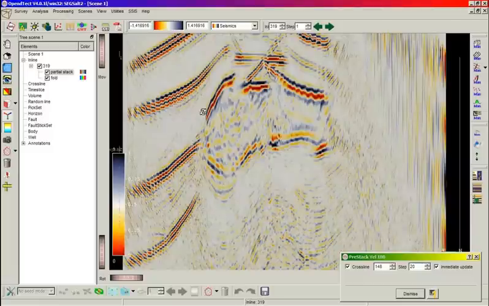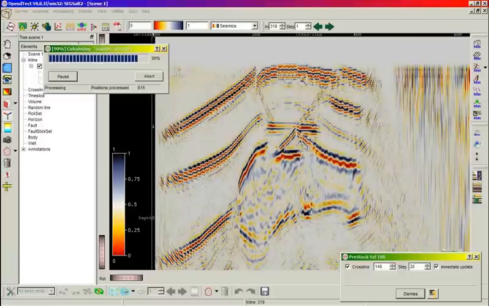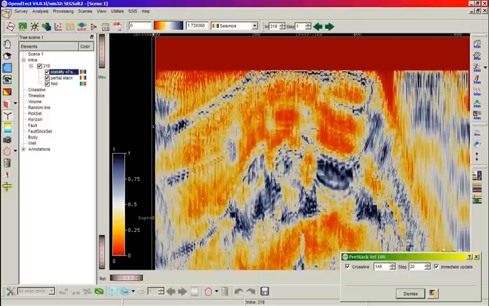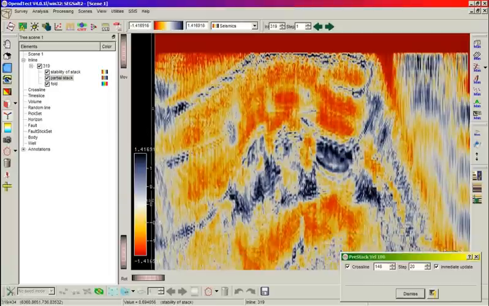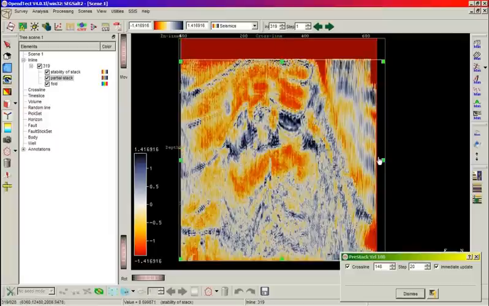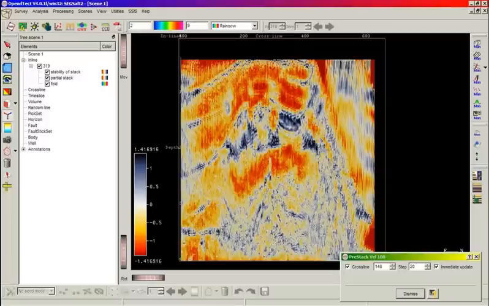I used the standard deviation of the loaded amplitudes, of all amplitudes used to create this partial stack. And that gives me quite a different picture. That is for the statistics calculation type of this pre-stack attribute.